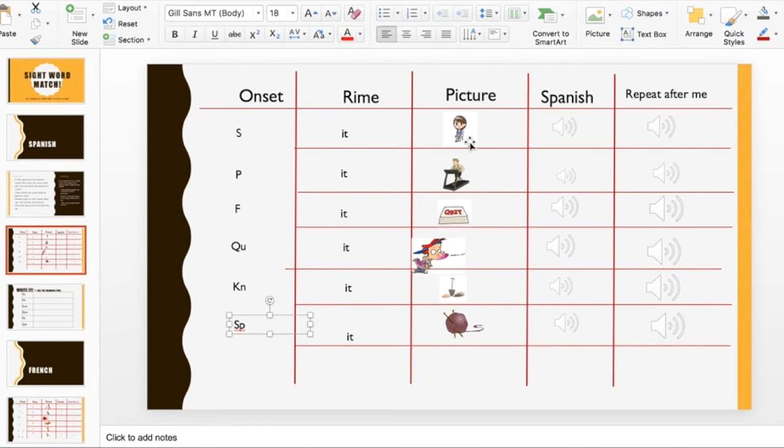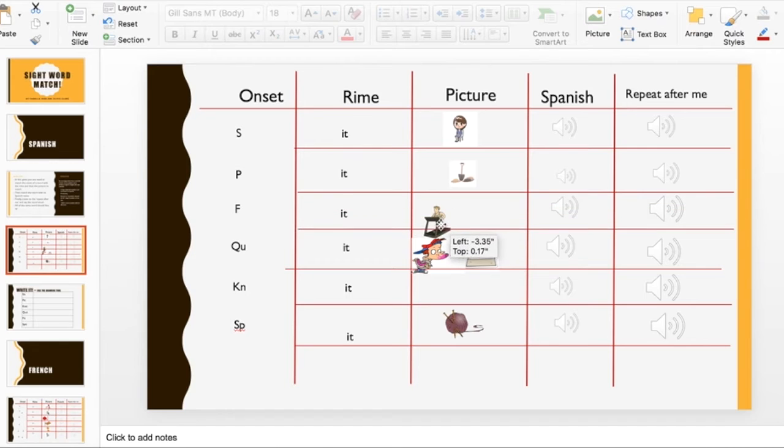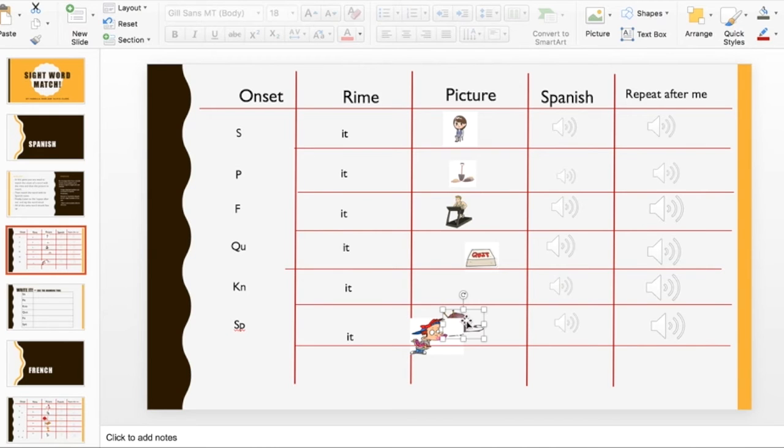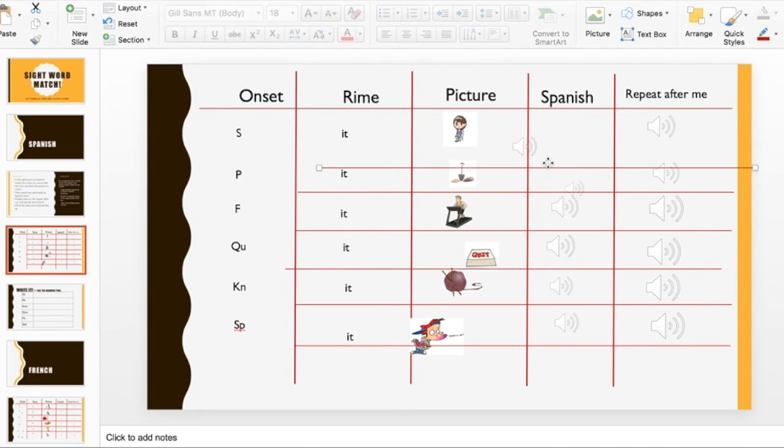So then we need to go through and match the pictures. So sit, that's already there, sit. Pit would be this one. So we'll put that there. That'll go there. Oh, don't move that one. Fit. And like that. Now the students listen to the Spanish translation. Perfect. So that is from my memory. I don't speak Spanish, but I'm pretty sure. Oh, that's pit. We'll swap it like that.